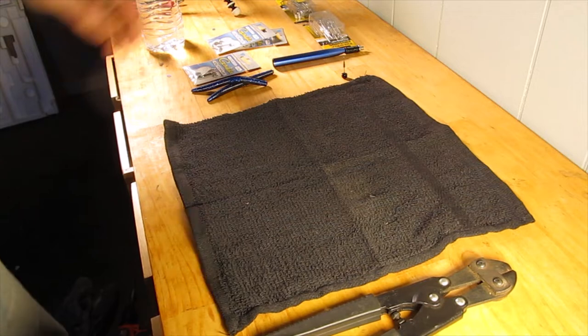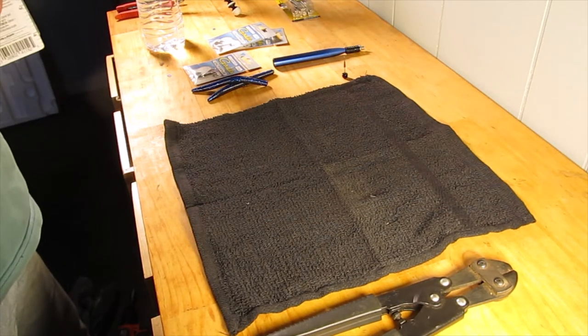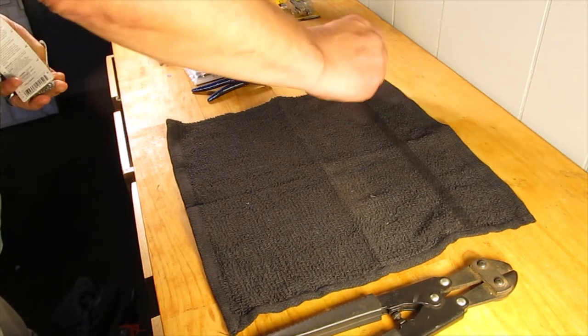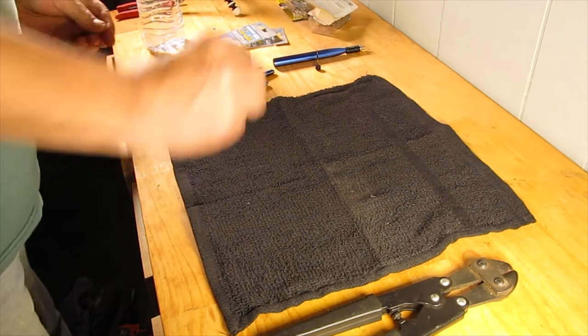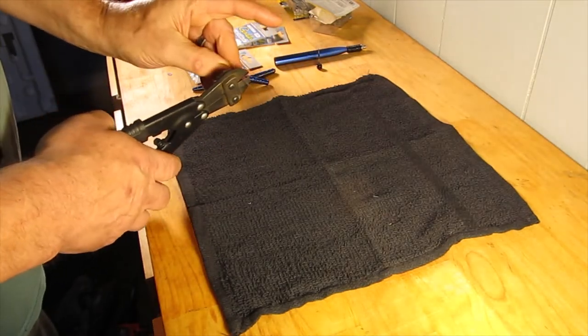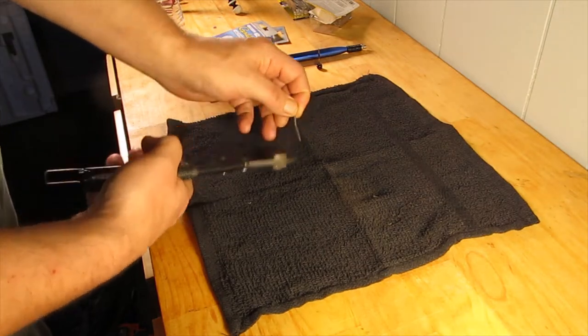If you need weights for yours and can't find them, which is rather common, just pick up some 4-penny nails and a couple 6-penny nails. You can cut them into the sizes you want. The 4 pennies will cut down nicely into 2. Just use a set of small bolt cutters. The nails will ruin regular wire cutters.